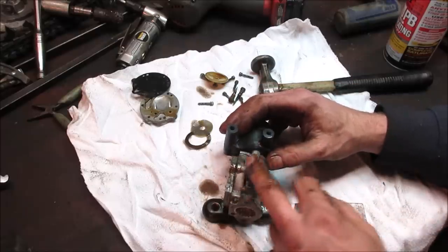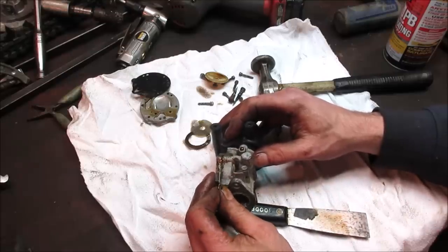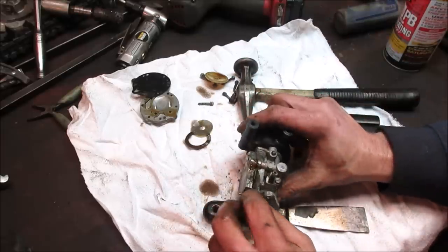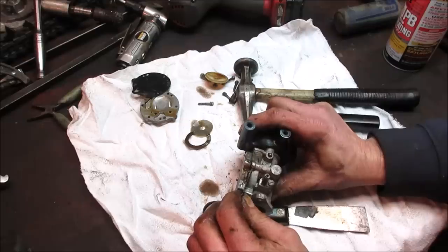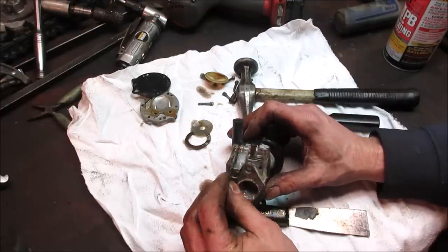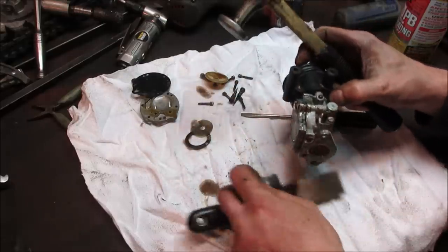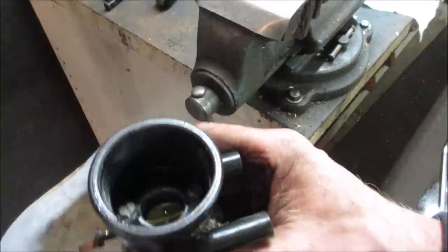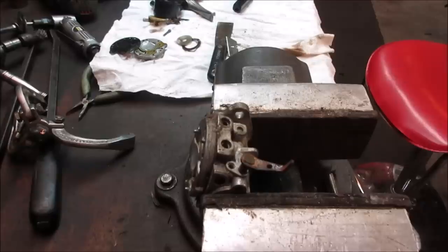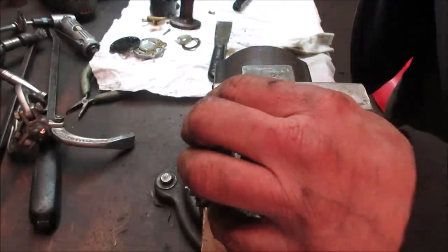Let's see if we can. That's a port right there. If we have to use that over, I don't want to damage it right there. Let's see if we can get something going here. I could just put it in a vise, huh? Good to get in and pry that boot off. A couple of screws in there holding that. That's a little better. Let's see if we can get that to come apart.